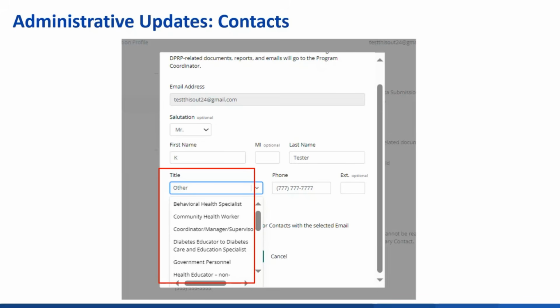This update will be required for the program coordinator, the secondary contact, the data preparer, and the umbrella contact if applicable. As a reminder, all three contacts, the program coordinator, secondary contact, and data preparer, have permissions to submit data to CDC every 6 months for your organization. Only those listed as an authorized contact here will have access to the DPRP Data Portal. Additionally, the program coordinator is the only required contact. Your organization may not have someone listed for the other contact roles, and that is okay.